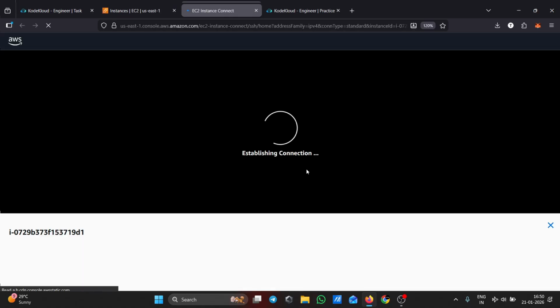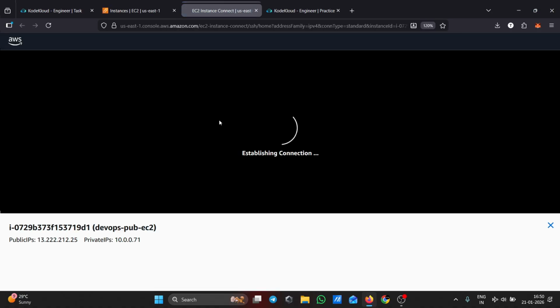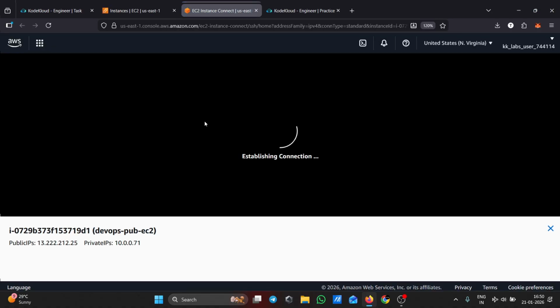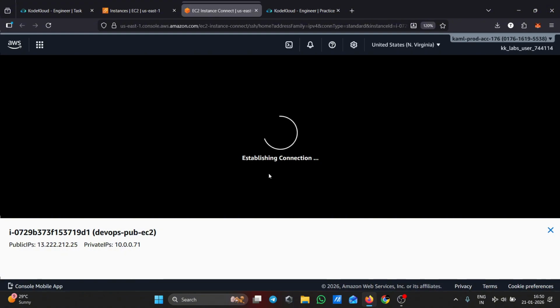If you are successfully able to download packages from the internet, then the task was completed. Or we can simply use the ping command to check the internet connectivity of this EC2 instance.